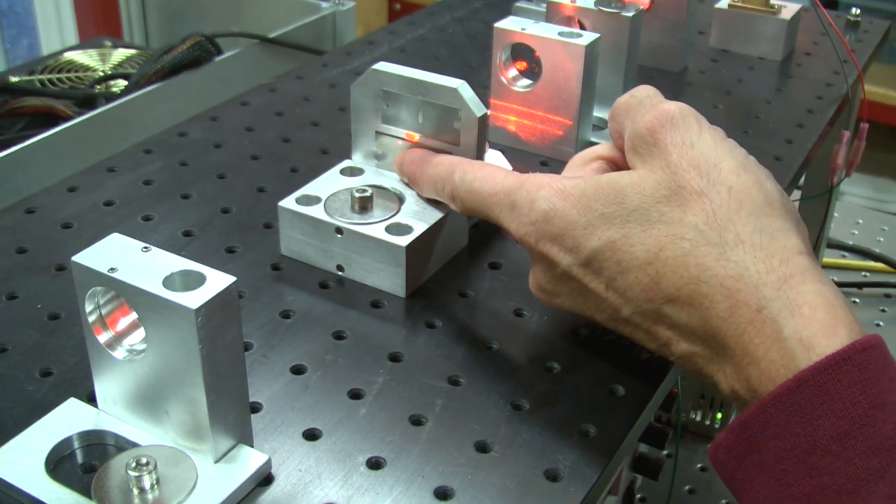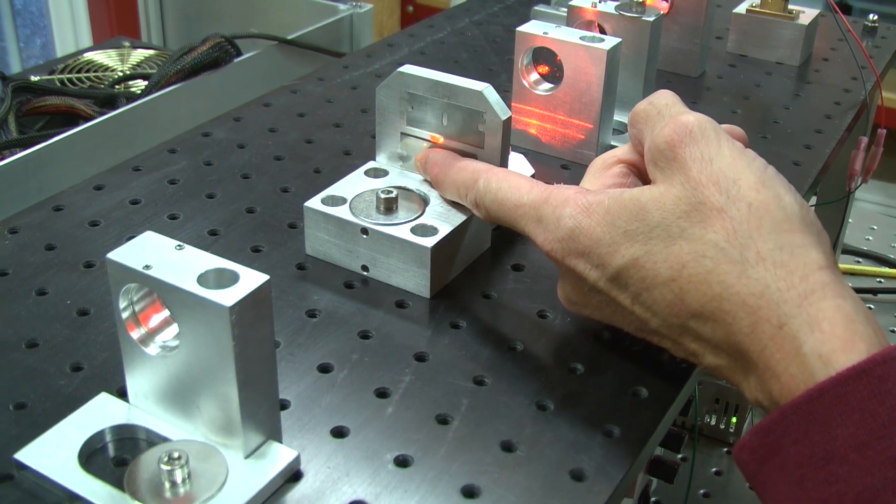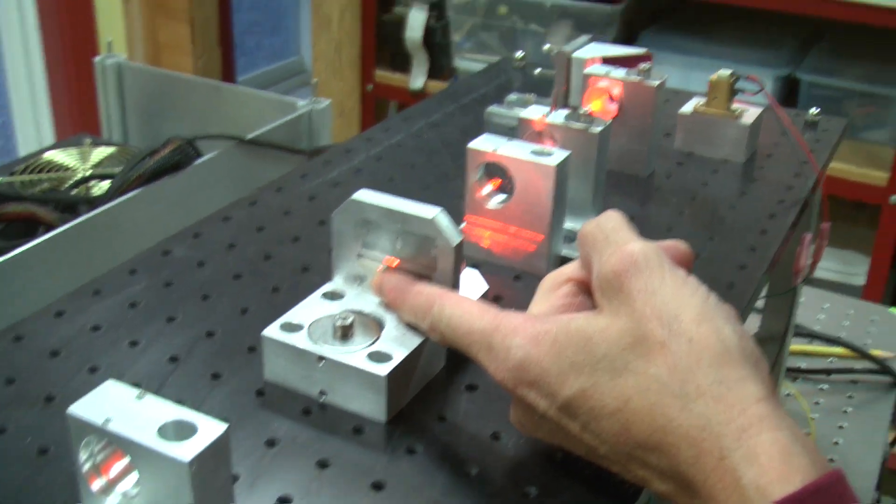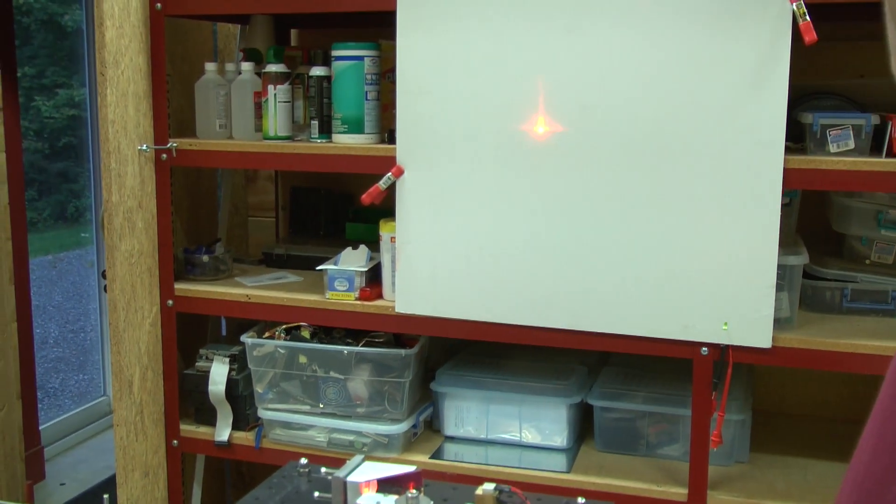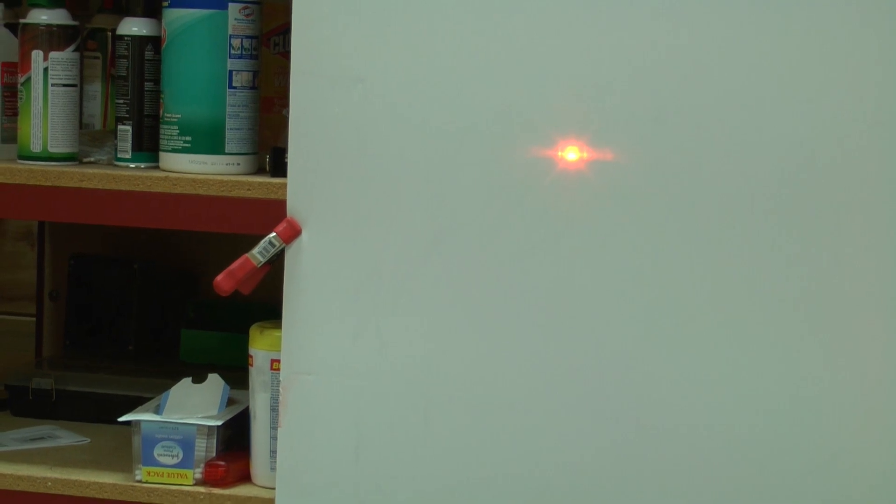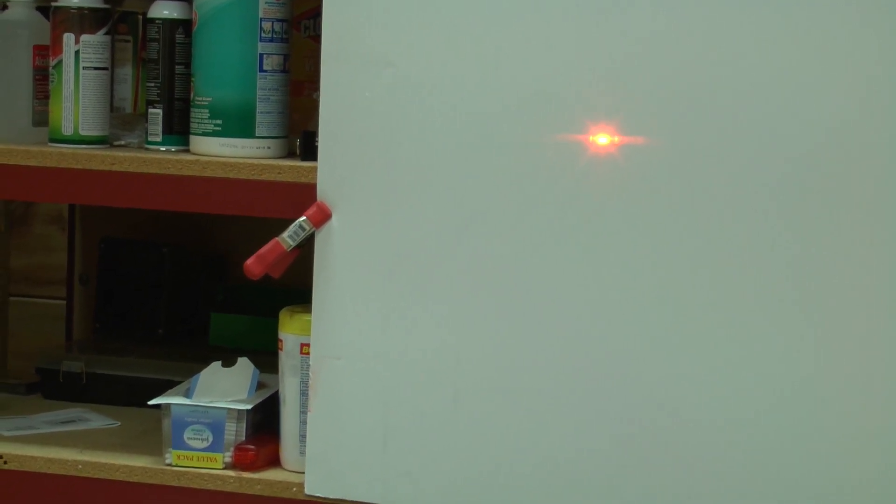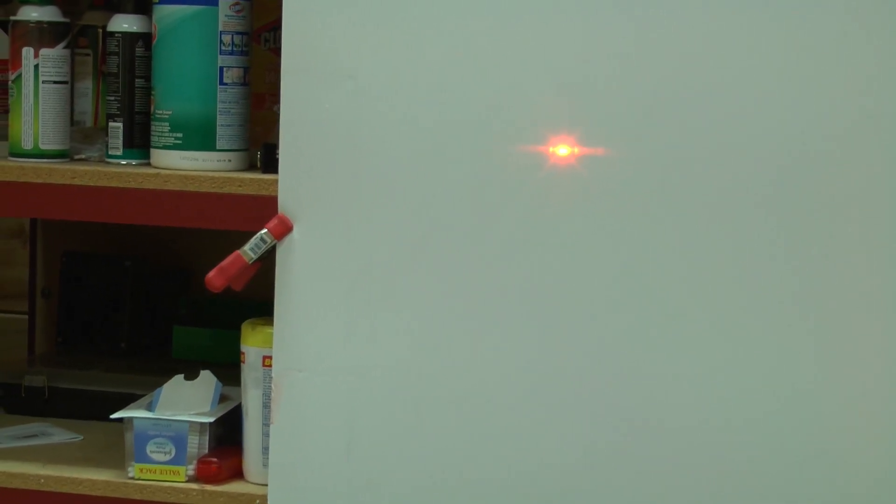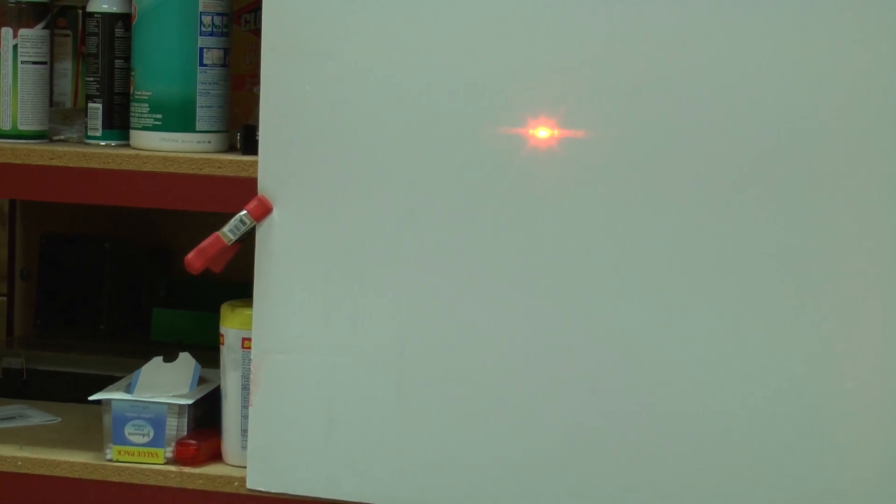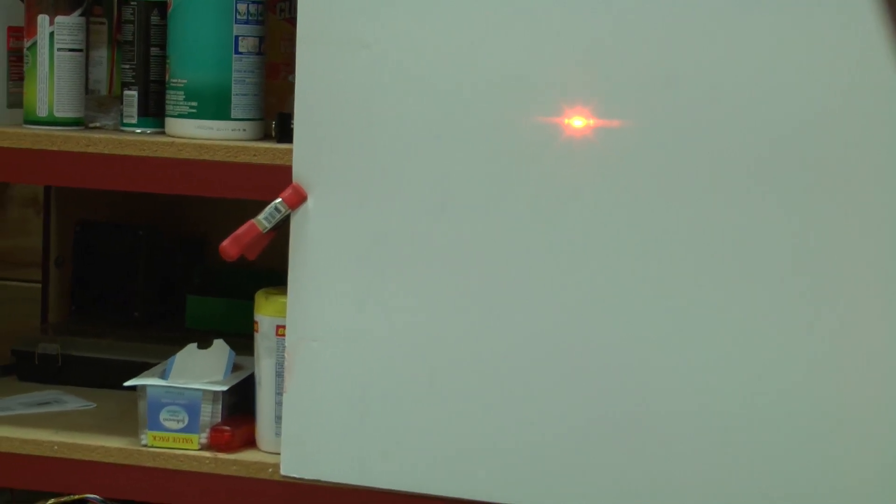I'll just remove this piece of tape. It's creating a false sense of these lines there. Then I'm going to do the same thing from the top, or excuse me, from the bottom. Put the razor blade down here, and just slide it in. And as I do, you'll see that the aberration in the top of the far field also disappear. Now you see a little light appearing above there. That's actually just light bouncing off the backside of the razor blade. And you can take care of that very conveniently, as I'll show you in just a second.